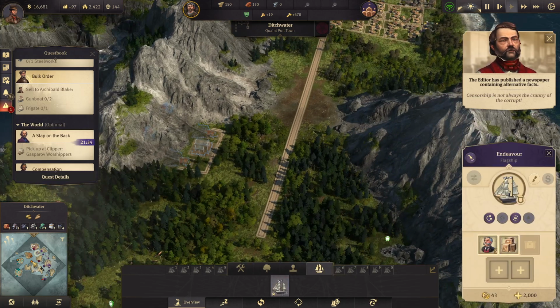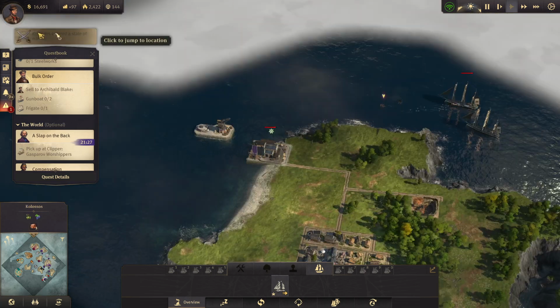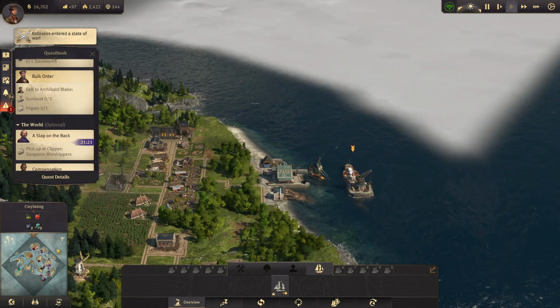No, not really. Alright, which one's this one? So, Gasparo's Worshippers. Island is under siege. Which one? Oh, damn. That's Alonso going after that one.